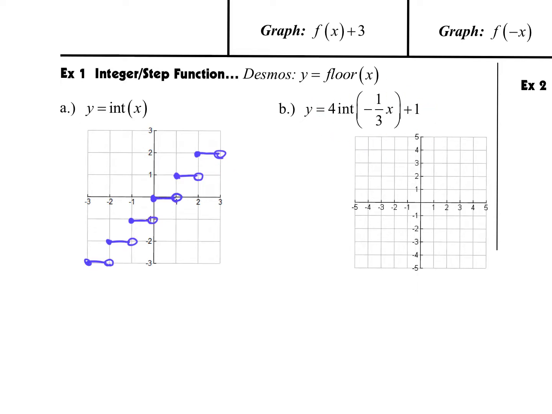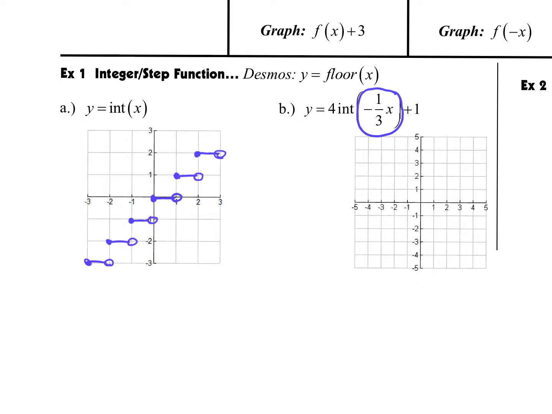Now, the useful thing about a step function for us is it allows us to really work with our transformations directly. So from our last lesson, we worked with what our basic transformations were, and we're going to use transformations to graph this modified step function. So we're going to think in terms of a regular step function with all of these possible transformations. Integer step functions, just as an FYI, are very difficult to do with a t-chart. They tend to get very, very confusing for us. So what we want to do is identify the x transformations and the y transformations.